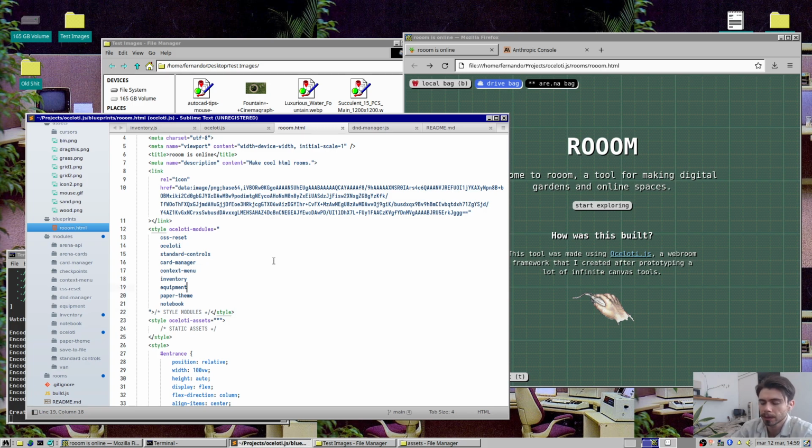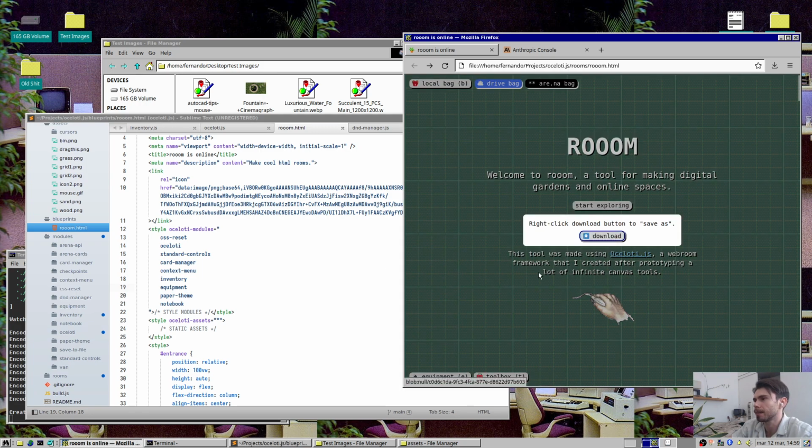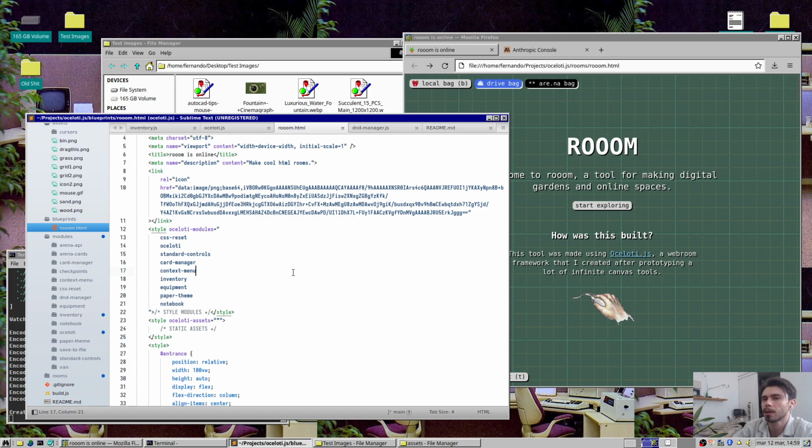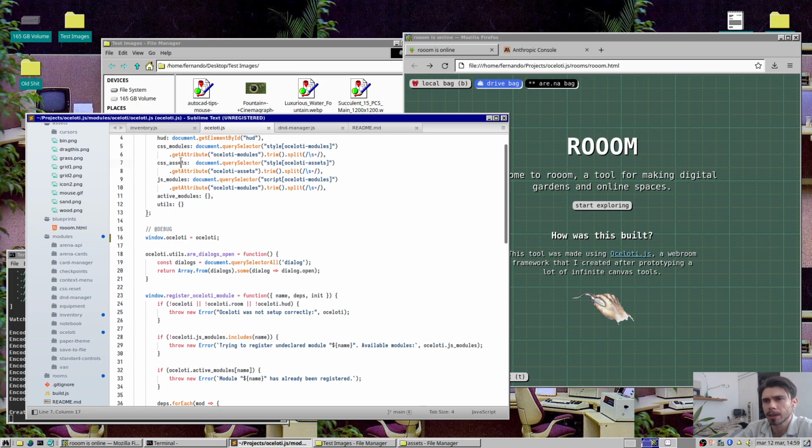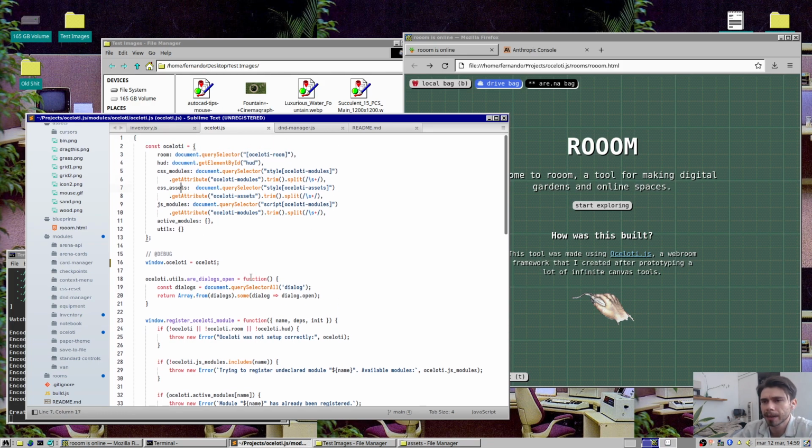Like if I want to enable or disable modules, or if I do control save and I want to strip away some modules, it's just gonna be easier to get this module and just remove it. So I think I'm gonna do that eventually. But for now, this is how it's set up. I just have this list here that I use to validate whether modules were declared or not.